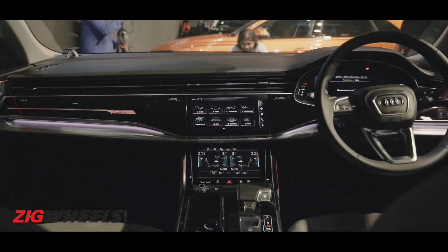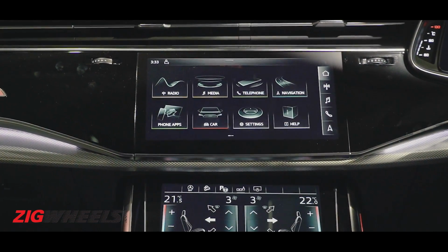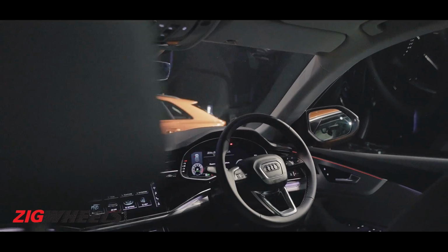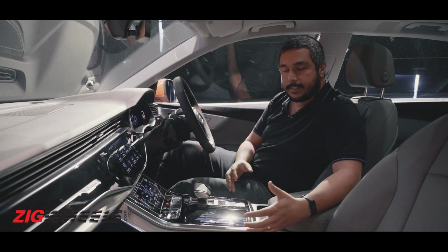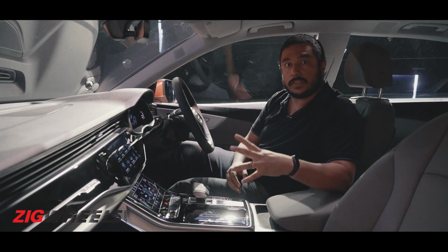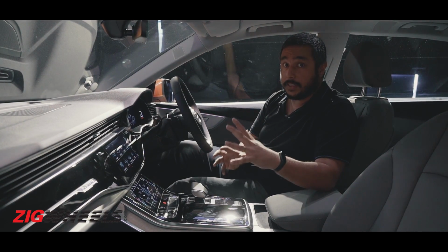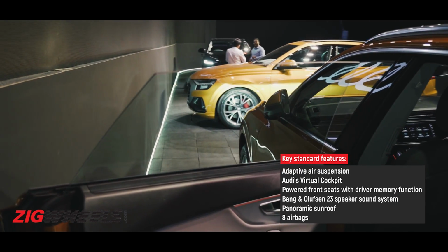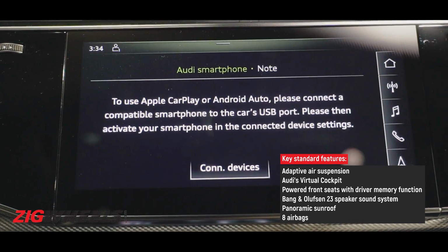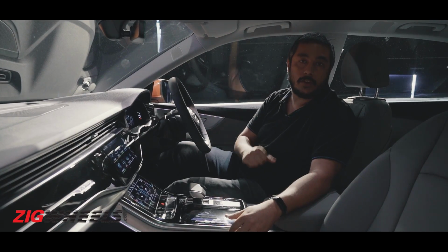So like we saw on the A6 again, there are 3 screens that cocoon the driver. There's 2 touch screens, one for your infotainment, one that controls all your seat massage functions as well as the climate control. And in front of you, you have Audi's virtual cockpit. Other highlights in this cabin are ambient lighting and of course the Bang & Olufsen sound system. In the A6 it was 700 odd watts and that was phenomenal. This is 1900 watts, and I just can't imagine how that's going to sound. It must be sounding really great. Other standout features include frameless windows, electric window blinds, wireless charging, My Audi connected tech, and voice-activated navigation search functions. Well, there's the rear seats as well. Let's go and take a look at them.